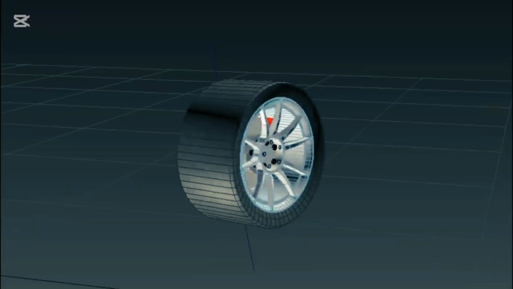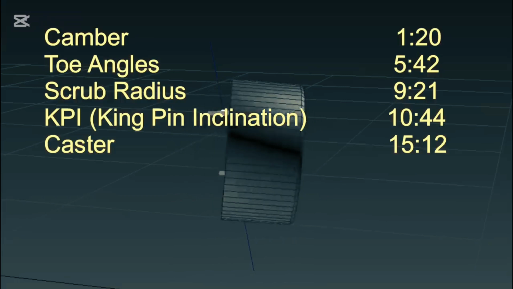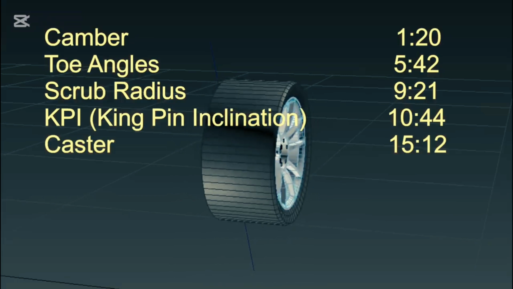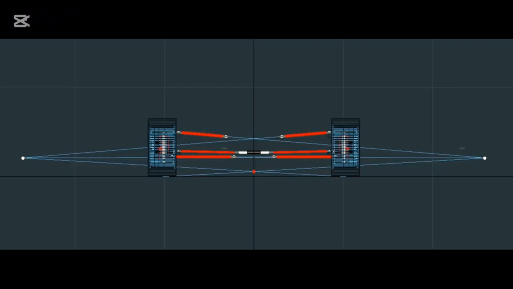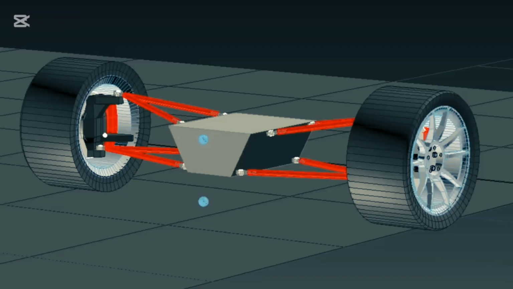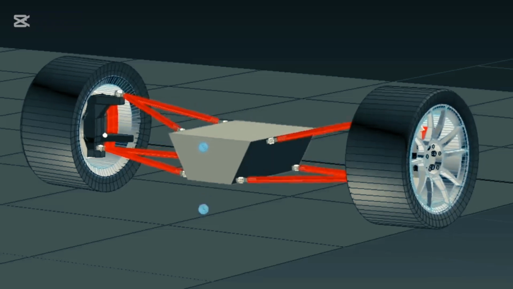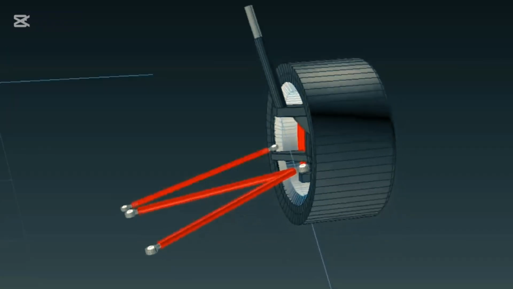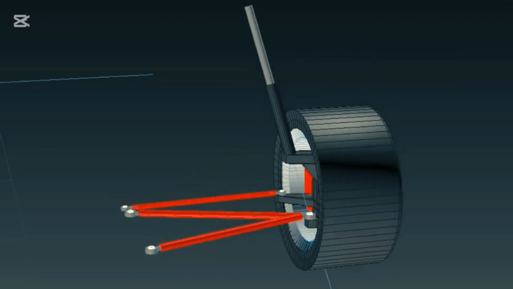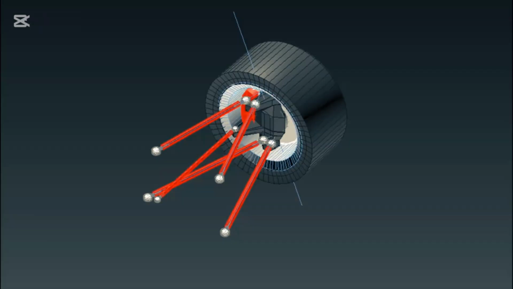two parts. So this first part will cover the camber angle, toe angles, and the steering geometry, so the KPI and the caster angle. And the second video will cover things like roll center and pitch center, because they're really important in racing. And also the different types of suspensions used in cars these days, so the double wishbone suspension, the McPherson strut, and the multi-link, and some of the benefits that they provide. And also some of the tricks that manufacturers use in the geometries these days, things like virtual pivots.